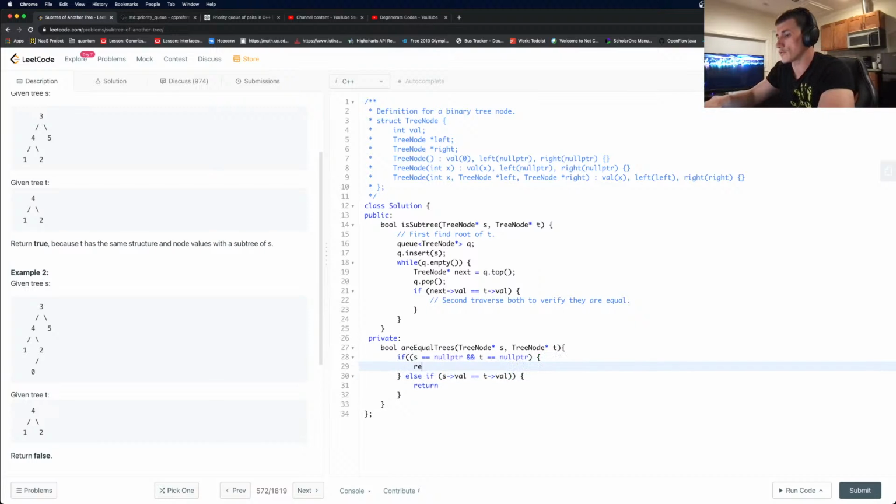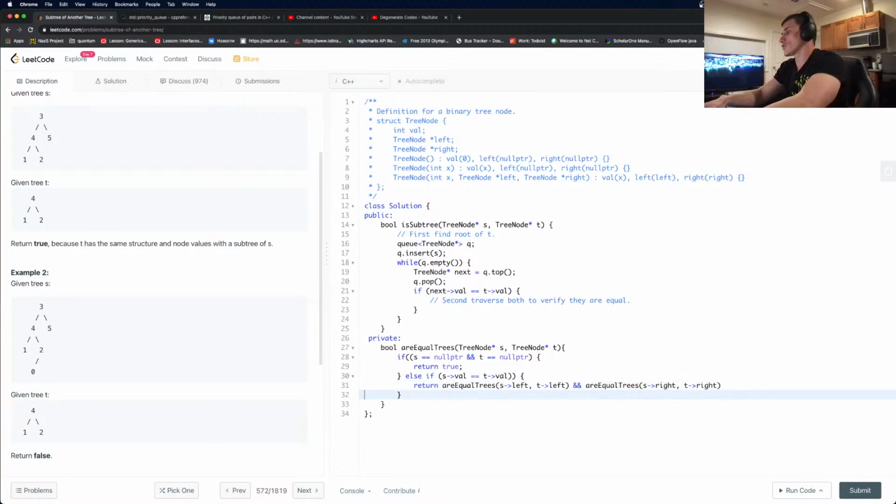So here we return true, right? Return true. So both stopped. In this case, we return are equal trees S left and T left, and are equal trees S right and T right. So this portion.